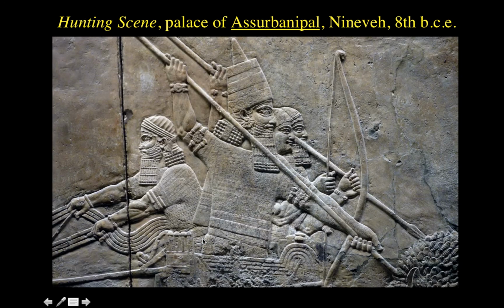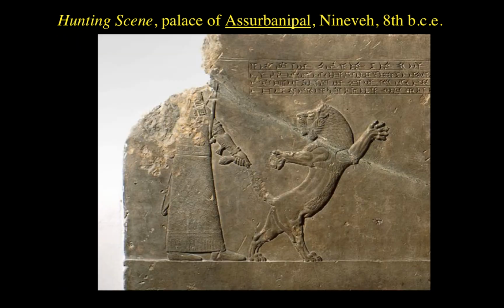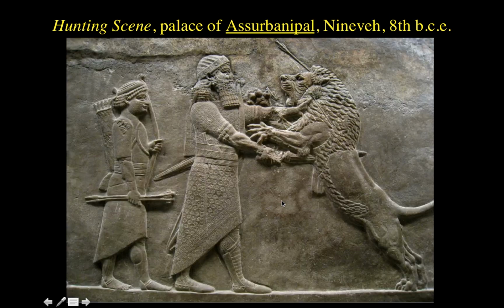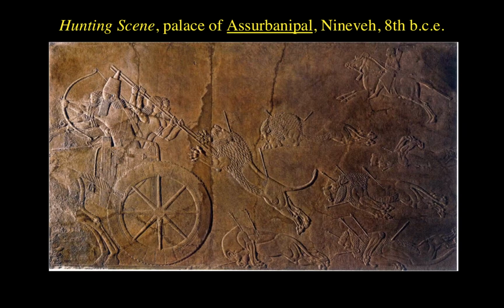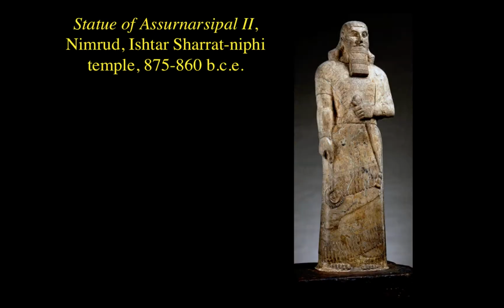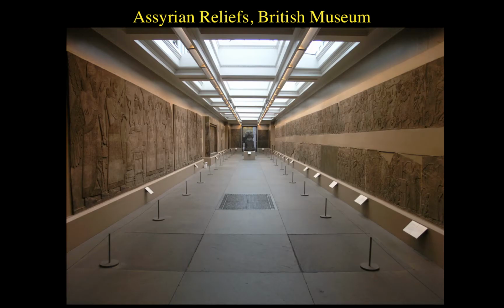So take a look at these images and note how this can be used as psychological warfare, political propaganda. And again, you have to keep in mind this one here where he's pulling the lion's tail. The lion's getting really mad. His tail's being pulled. Here he's face to face with the lion, battling the lion, and so on. Note that you have to take yourself back in time. You are walking down the hallway. You've just gone past the Lamassu. You're now walking down the hallway of the Assyrian palace, and you see one image after the other of either the enemy fleeing or lions being slaughtered.